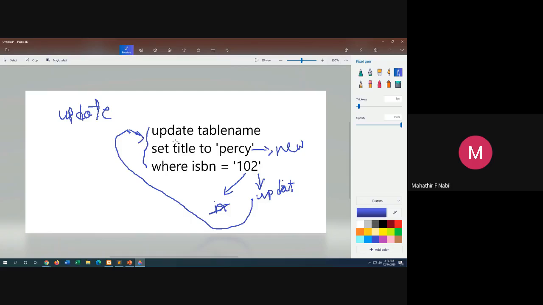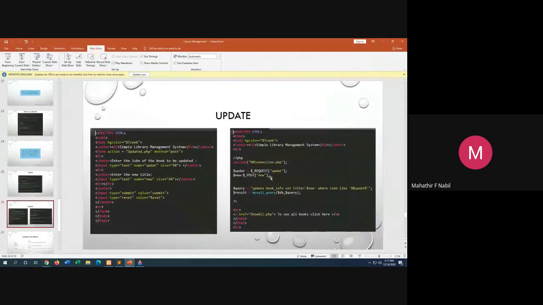All right. Then Percy new is being in post method. So Percy will go and post to the database. You get it? So update is being requested and new is being posted. Update is being requested from the database to be set in the query, and then that query will execute searching in the database and setting new. Probably the new name would be Percy, and that title would be set into the database.